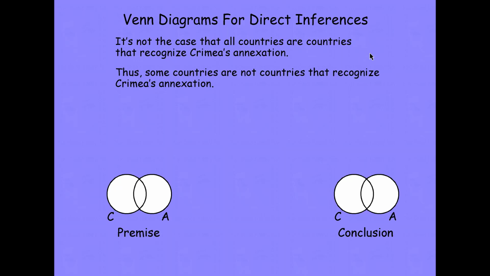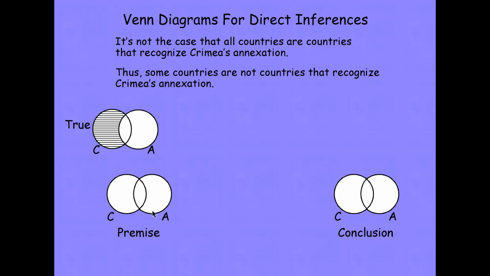Or we can do it in a more stepwise fashion. We can start off by symbolizing what it would take for this standard form universal affirmative statement to be true, and then figure out what we would have to put in our premise diagram in order to get our premise diagram to be a representation of what it would take for the entire premise to be true. That is, the universal affirmative statement would be false. So we'll start off with that true diagram.